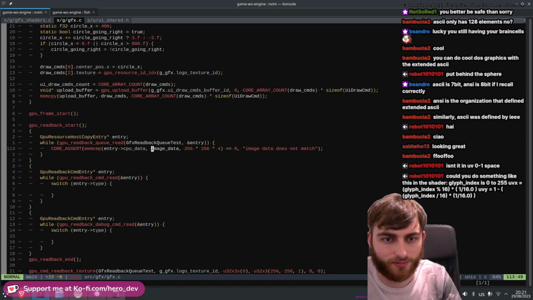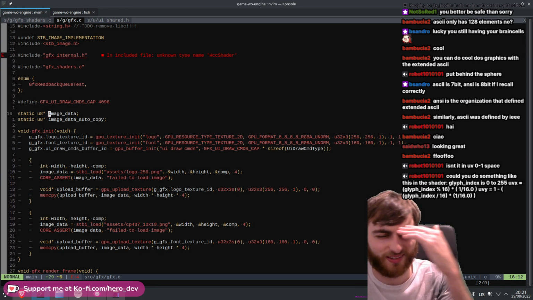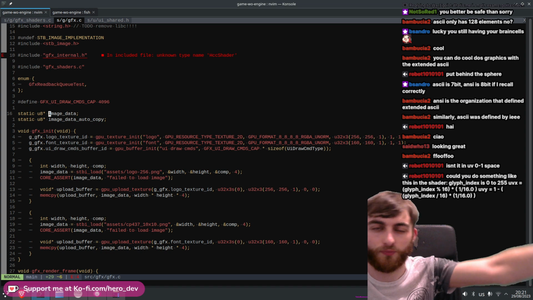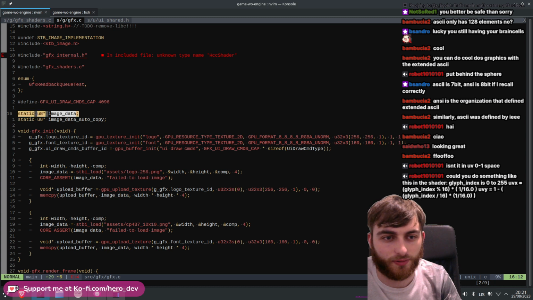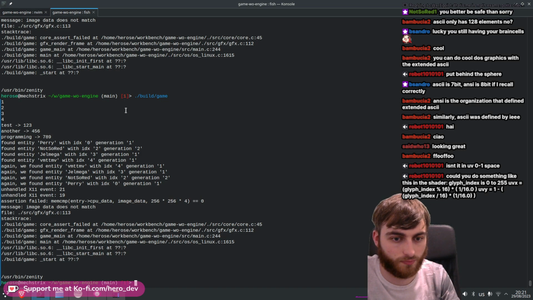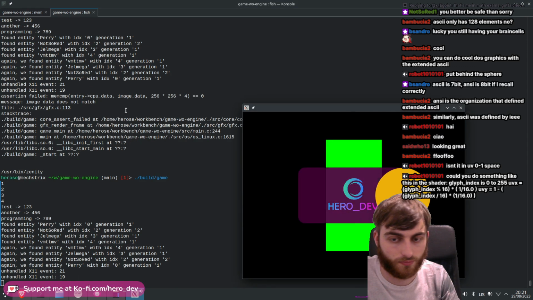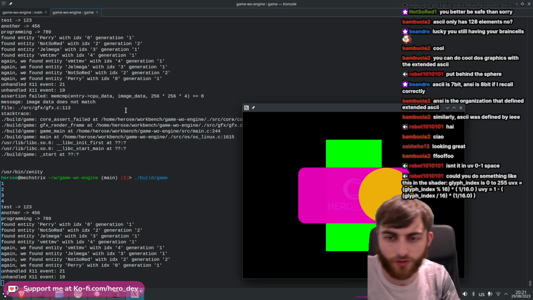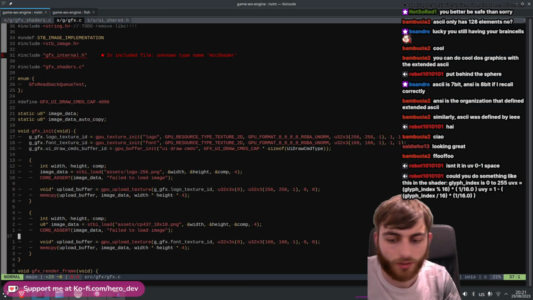Right, I see. So we've got this static image data thing, which is just there to prove that the readback is working. Yeah, that's all it is. Sweet, but I don't see anything working. So why not work is the question.